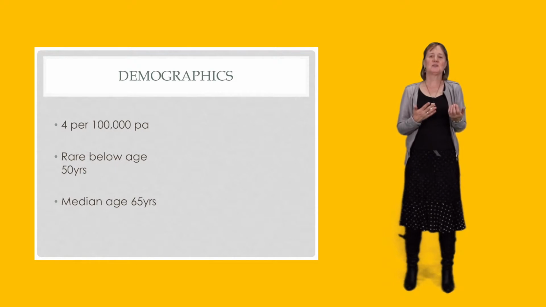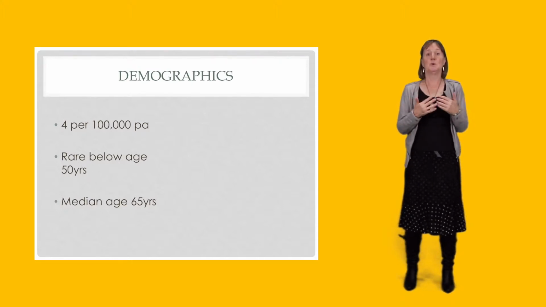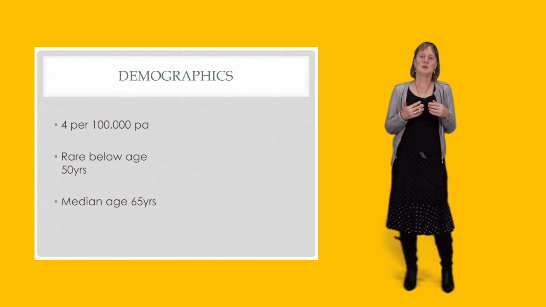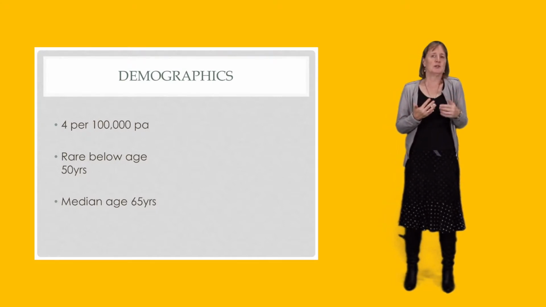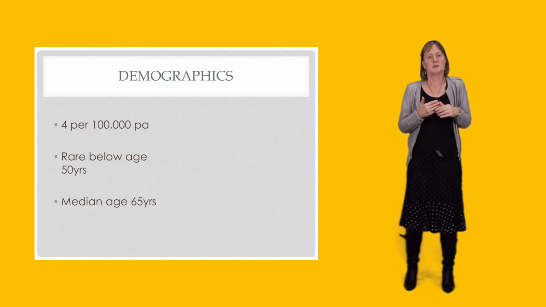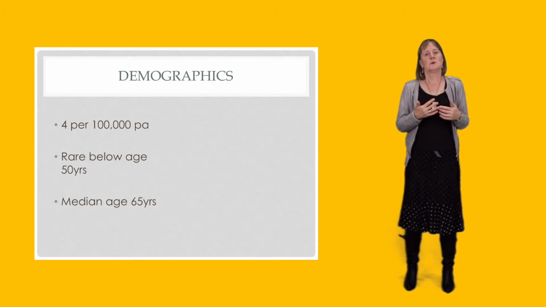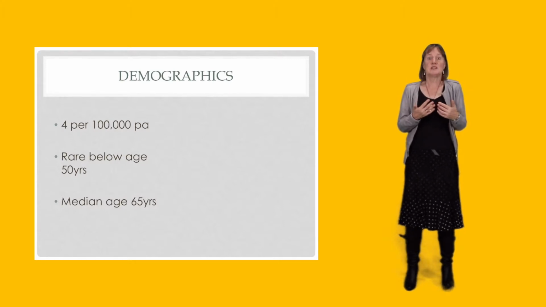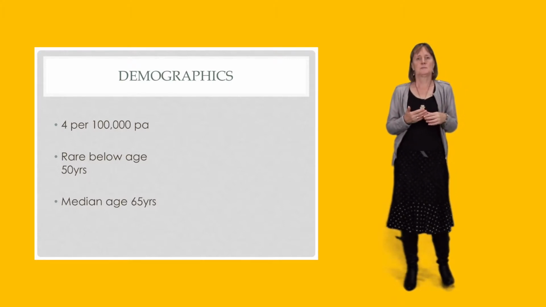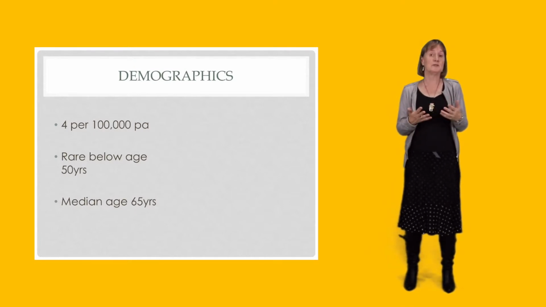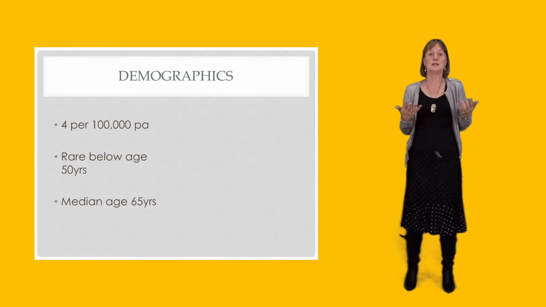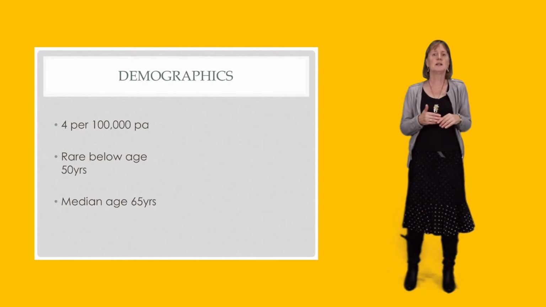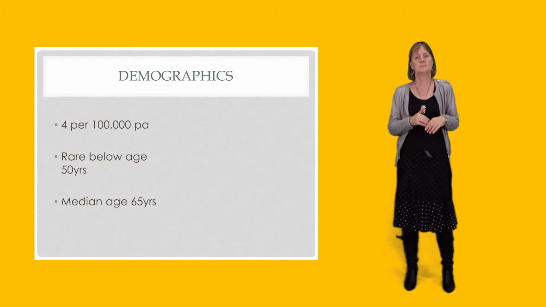Before we go into what myelodysplasia looks like in an individual patient, I'd just like to give you a little bit of an idea of who it affects. It occurs at a rate of around 4 in 100,000. That's the incidence. So in the Wellington region, we would expect to see between 10 and 20 new cases a year. Because people live with this condition for a few years, the prevalence, i.e. the number of people living with myelodysplasia, is going to be between 50 and 100 in our region. So it's quite likely you will come across people with myelodysplasia.